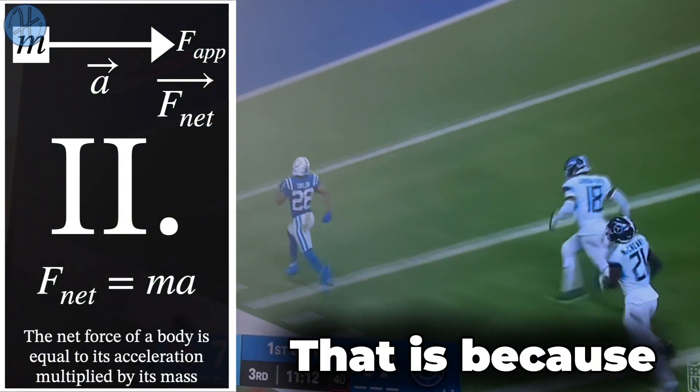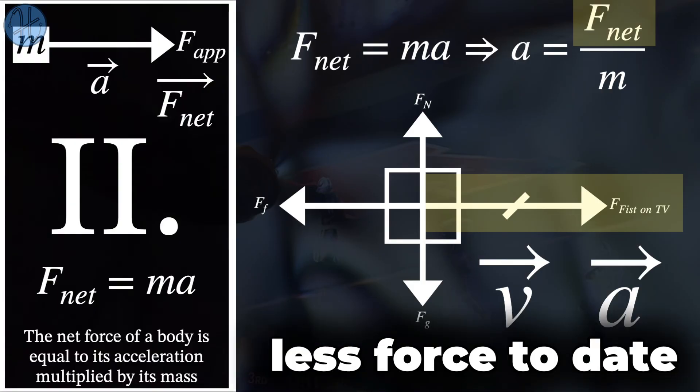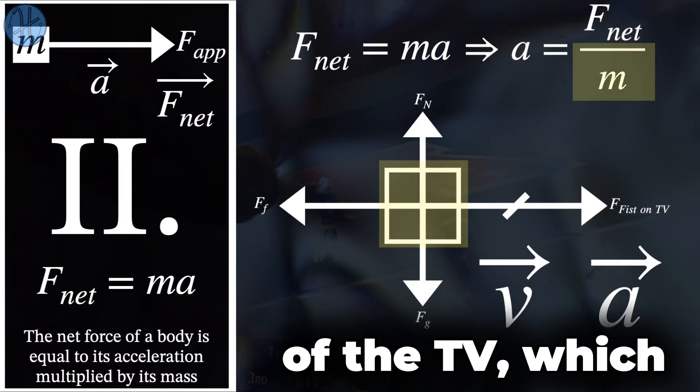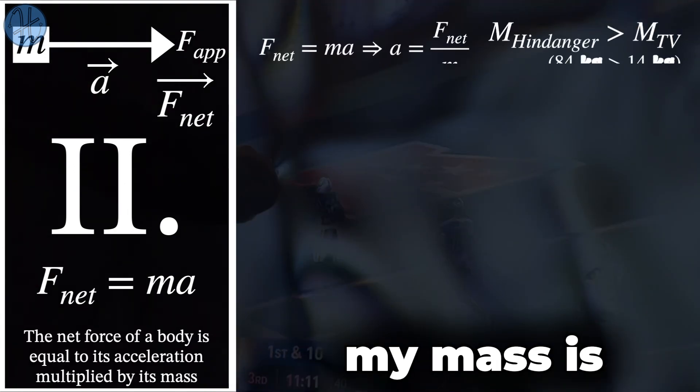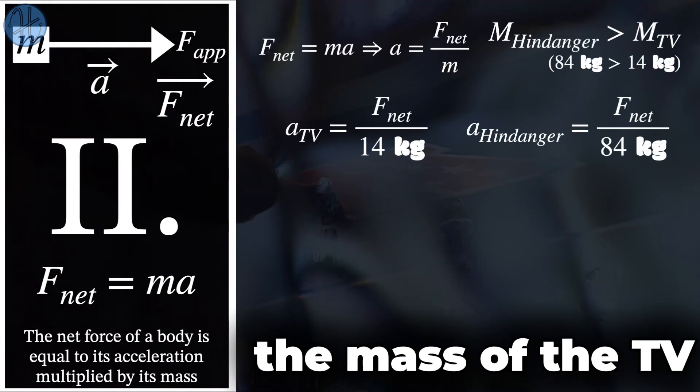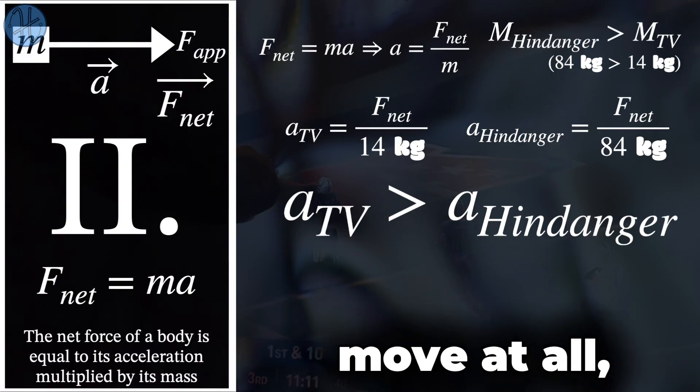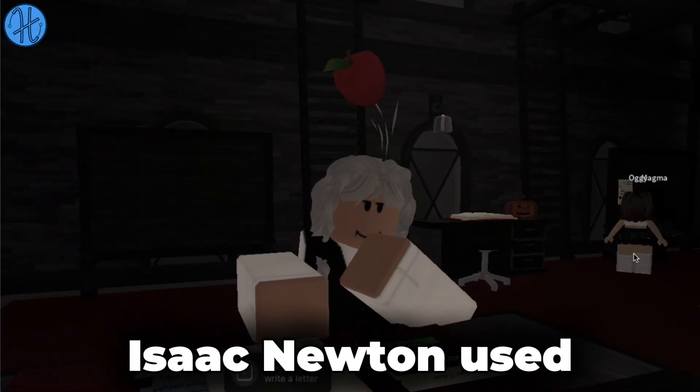Notice how my TV did not go flying across my room. That's actually an example of Newton's second law now in view. That is because my weakness generated less force than the mass of the TV, which means it barely accelerates. But because my mass is larger than the mass of the TV, the TV's gonna move a little while I barely move at all.